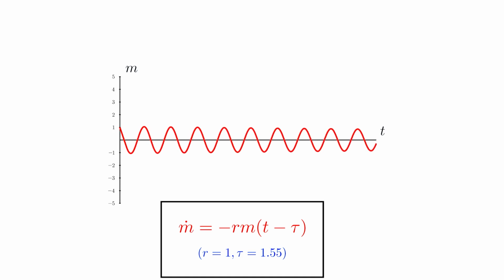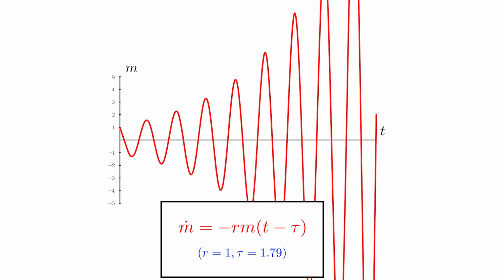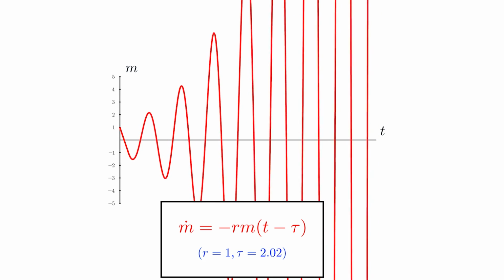And as the time delay approaches a special value of pi over 2, one can see that what one gets in the equation of motion is nothing more than the equation of motion for the sine function. So it turns into a perfectly periodic function. Beyond pi over 2, instead of having oscillatory decay, one has oscillatory growth that grows without bound as the time delay increases.